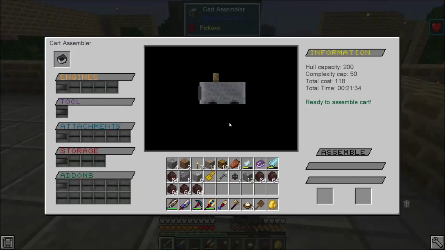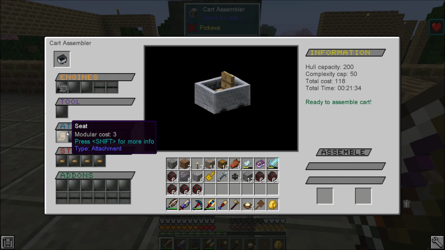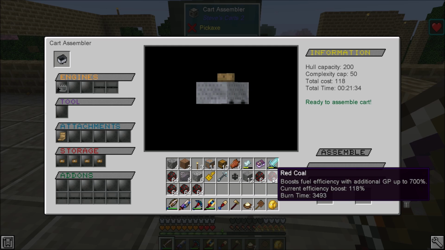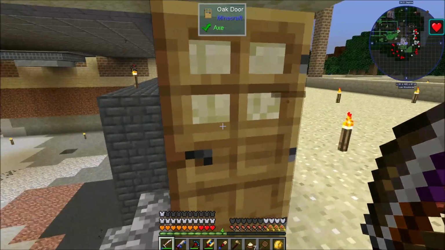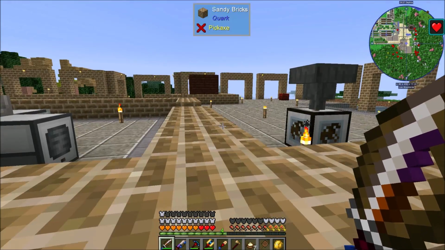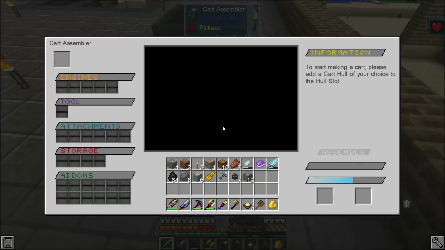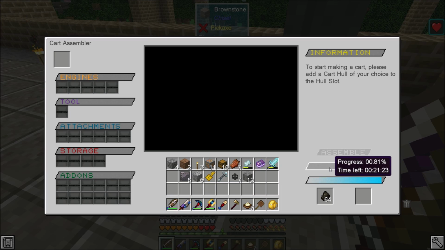I've actually got some pieces in here. It's very, very simple. It's just a standard haul coal engine, a seat so that we can ride in it, and 4 internal storages. But let's go ahead and throw in our red coal. Oh, can I not use... I can't use red coal. Let's see, assemble. No! I'm going to have to use actual charcoal. That's not a problem. I'm going to go ahead and just dump that into there. It'll get pulled out at some point. Okay. There is that. Okay, so that's going to start assembling. You can see it's only going to take 21 minutes.